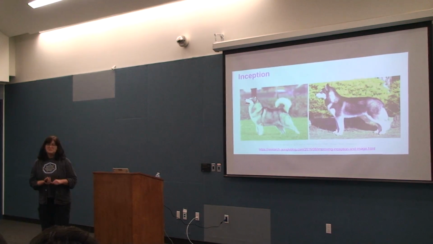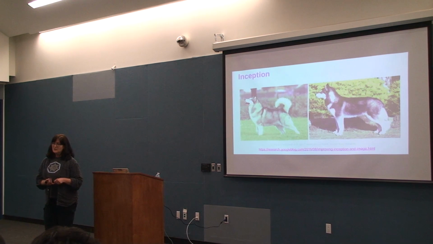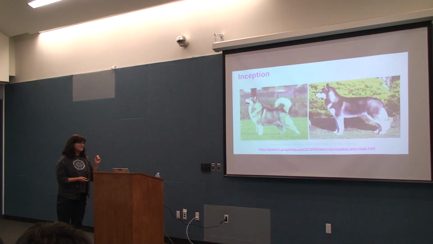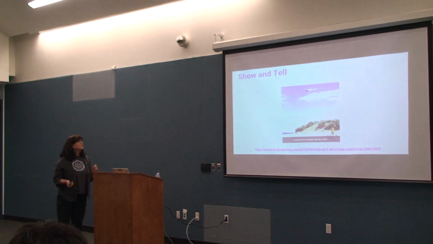There's Inception. This is an image classification model trained on 1,000 different categories of images, and it's been released. What's been open sourced includes the trained variable weights, so it's all ready to go. You can feed it images and see what it thinks they are. It's really fun to play with. If we have time, we'll do a little bit more of it.